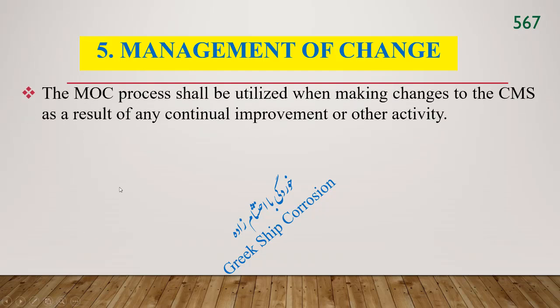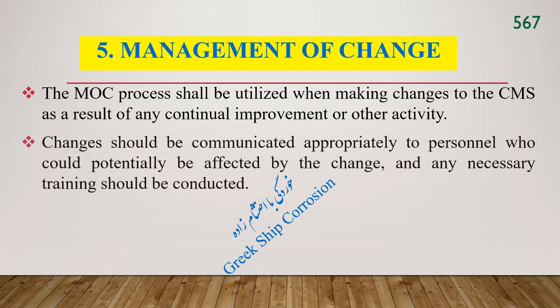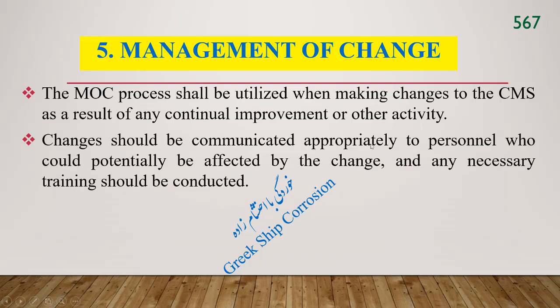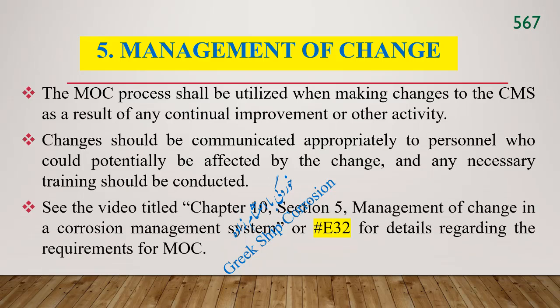5. Management of change. The MOC process shall be utilized when making changes to the CMS as a result of any continual improvement or other activity. Changes should be communicated appropriately to personnel who could potentially be affected by the change, and any necessary training should be conducted. See the video titled Chapter 10, Section 5, Management of Change in a Corrosion Management System, or number E32, for details regarding the requirements for management of change.